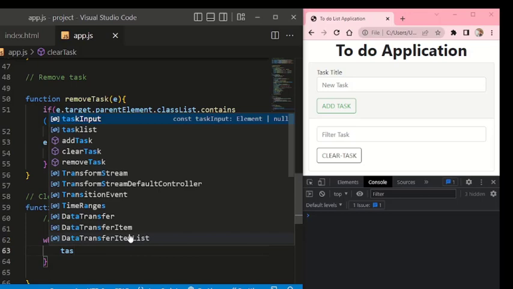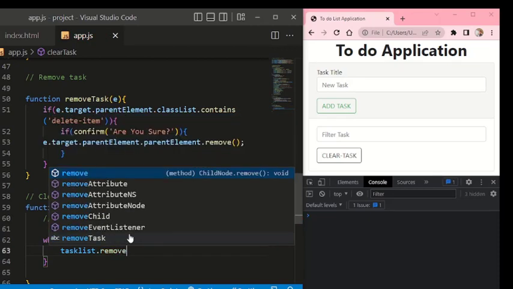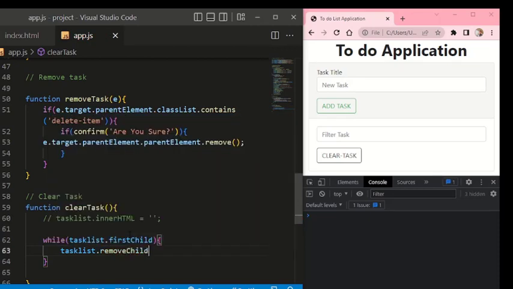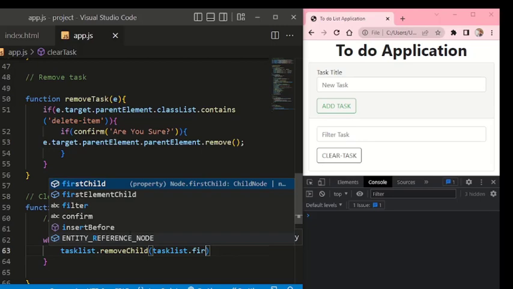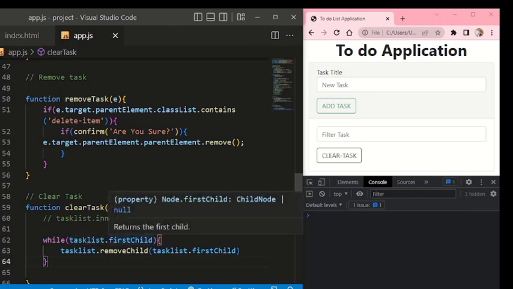So we have tagsList.removeChild. So we're going to remove a child. So what are we actually removing? The tagsList.firstChild. So obviously this is what happens here. We start the while loop from the first child, which is the UL. We know that the tagsList is the UL dot first child. So that's where we first start the iteration.